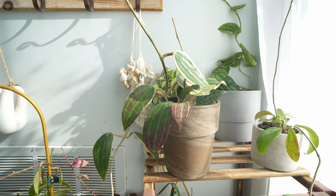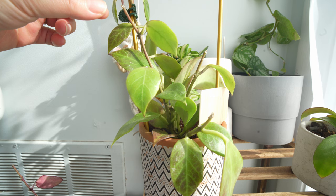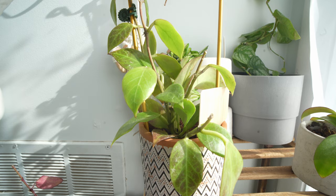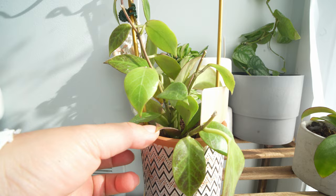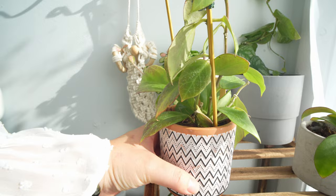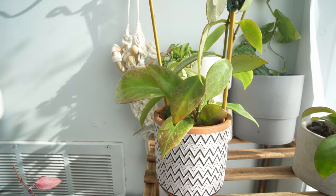Here's my Hoya Sunrise. It's actually been infected with mealybugs — I kind of neglected treating them because I ran out of rubbing alcohol, so I need to get that and start treating the mealybugs again. But overall this Hoya looks pretty good. As you can see, the leaf is huge — this is probably the largest leaves I've seen on my Hoya Sunrise. It also grows in a clustered pattern; the leaves go in all directions and it clusters up pretty good. It also has a peduncle right here.